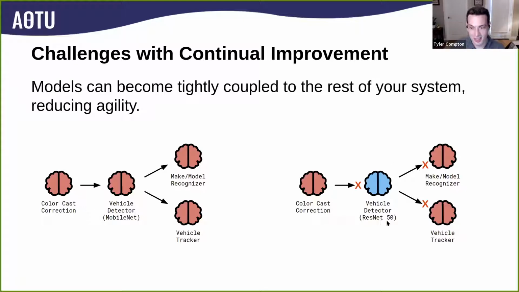Which ostensibly solve the same problem, but are defined by two separate model architectures. And that has ramifications on the format of input that it gets and the output that it provides. And this, unless you're very careful, can have this fractaling effect on your code. And you can end up in a situation where you have to change a ton of code for what seemingly should be a pretty trivial change.